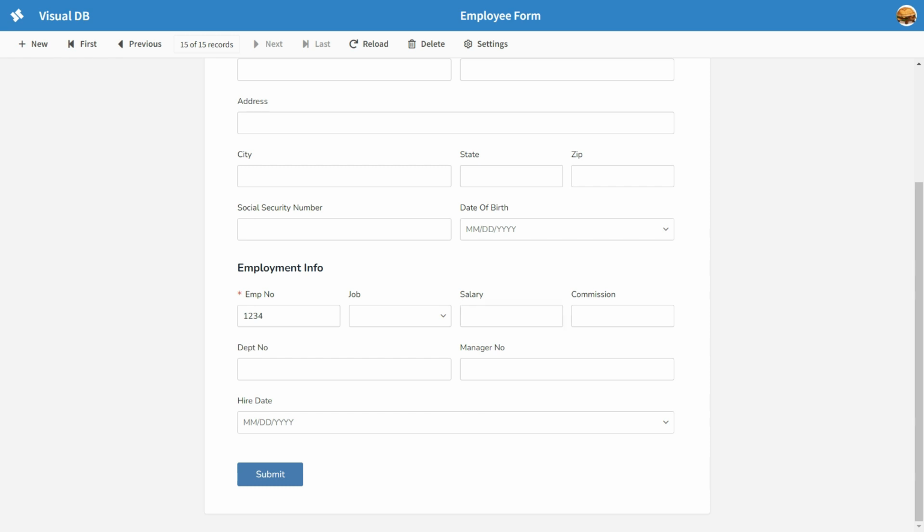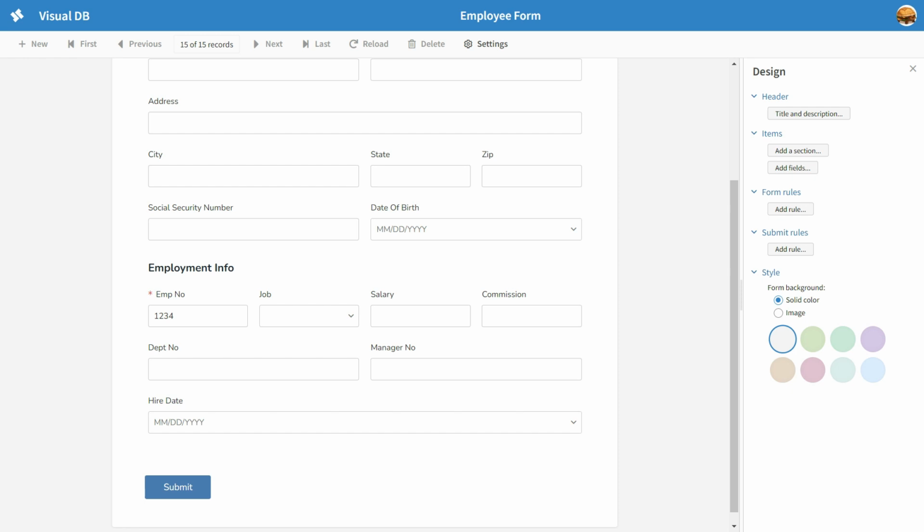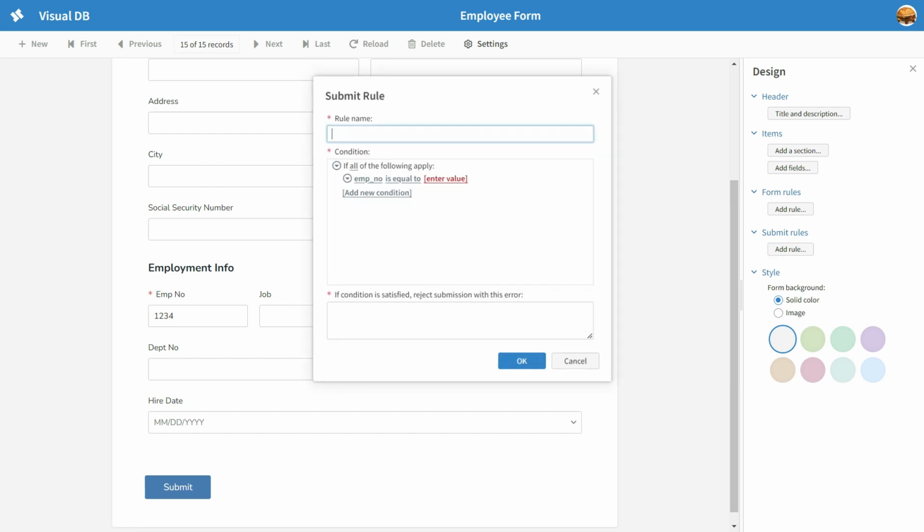Another thing that we can do, beyond having requirements for just one field in our form, is relate two different fields together and make a validation setting out of both of them. So if we press settings, design mode, and remember not to click a field, click out of it, we'll have this option, and we're going to add a submit rule. Now, if we press add rule, we have a bunch of options here. Let's say you wanted to limit the amount of salary that an intern could make.